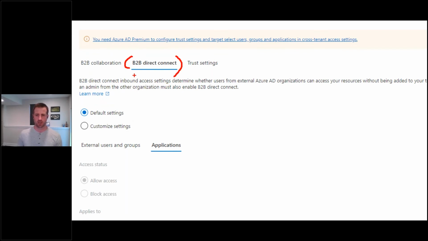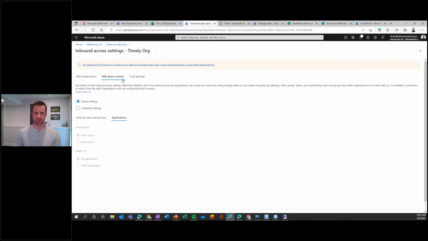This is where you set up your external configuration to trust that tenant and say what you can do within that tenant for external users and the applications that they access. Obviously, if you block Teams, it won't work. So the core application for B2B Direct Connect today is Teams, and that's where we'll be living, is out here. So that's as easy as it is to configure.